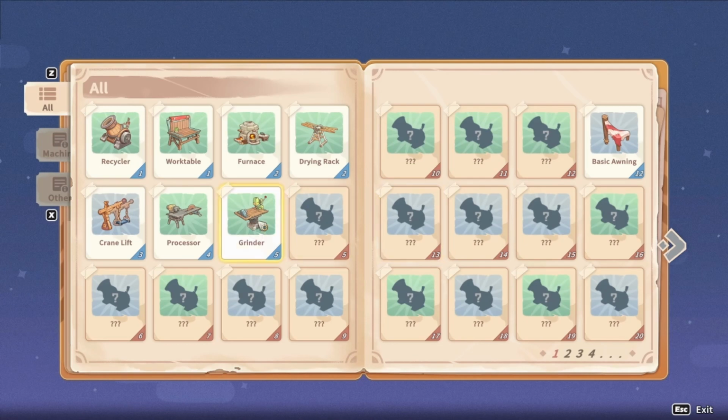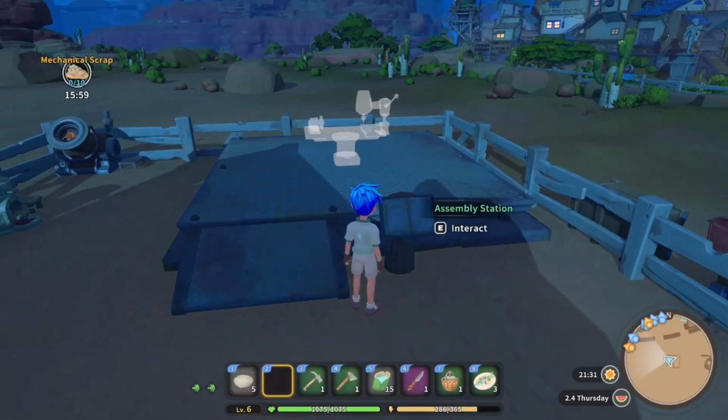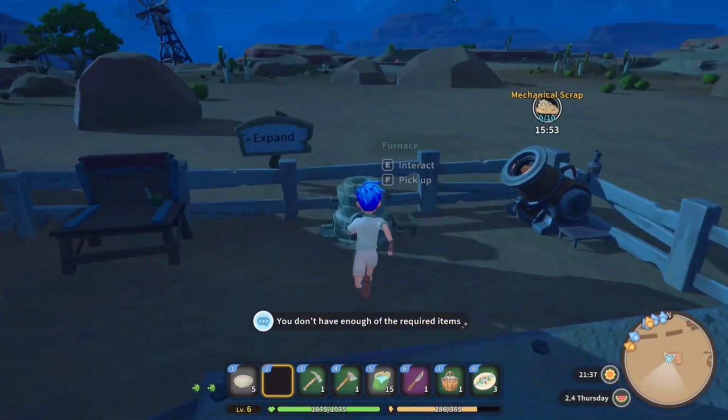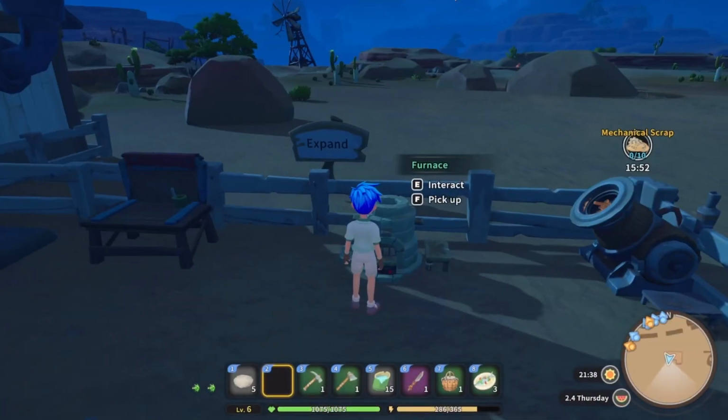Alright, so let's do the grinder. We have bronze bars. Oh, that's right.